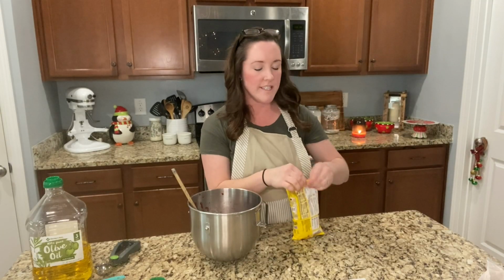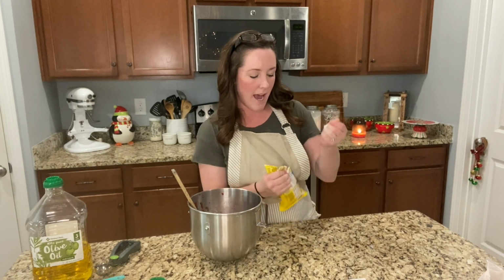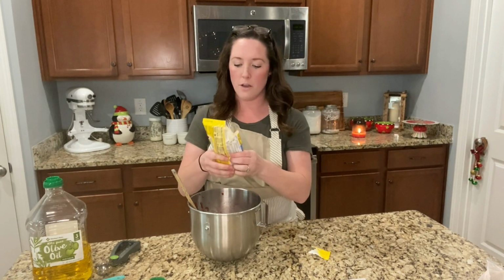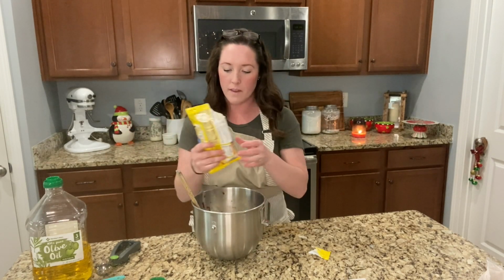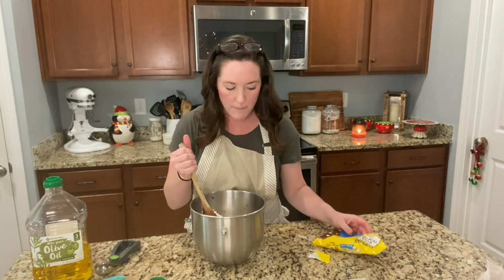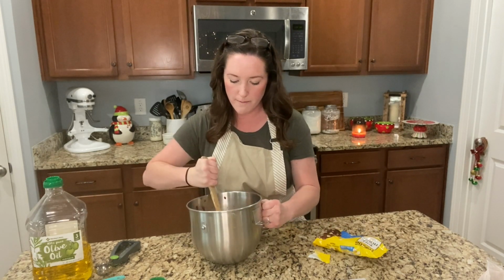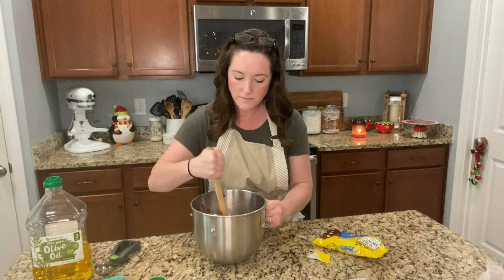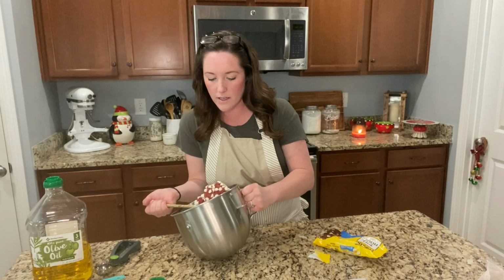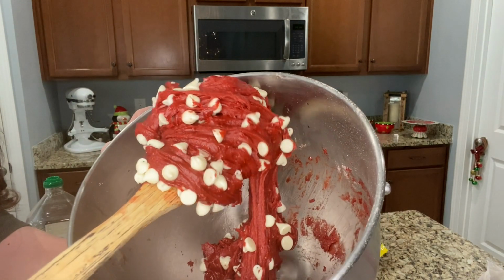Now the instructions just say to fold a cup of white chocolate chips into it. I'm not gonna measure these out. I know about half of this bag is a cup. So I'm just gonna take about half the bag and then gently kind of fold them in and press them into the batter. Look how pretty that looks. Look how pretty.